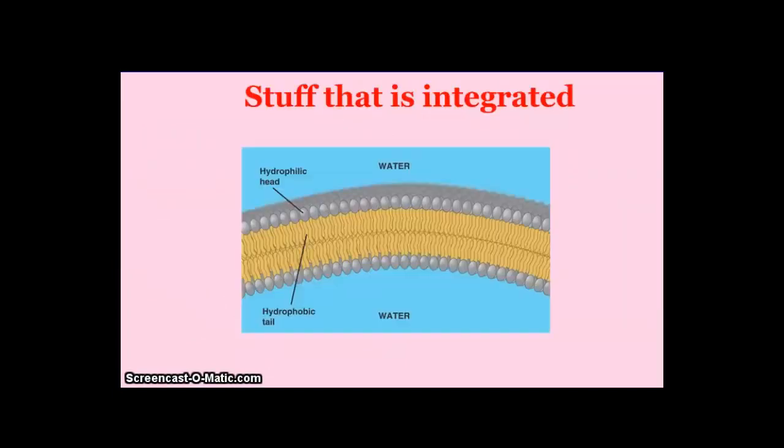Which brings us to a discussion of things that are integrated into the cell membrane. Integrated means they are part of the cell membrane. And there are a couple of things that are integrated. First of all, we have things called protein channels. And protein channels are structures that the cell builds and then embeds, or integrates into the phospholipid bilayer. So here we see that bilayer again. Hydrophilic heads, hydrophobic tails. And the cell embeds these membranes in them. And the membranes provide a tube that molecules can move through, like H2O. H2O is unable to pass through the membrane on its own, but it can pass through one of these structures and move into or out of the cell. Those are called protein channels, and we'll discuss those more in the next unit.